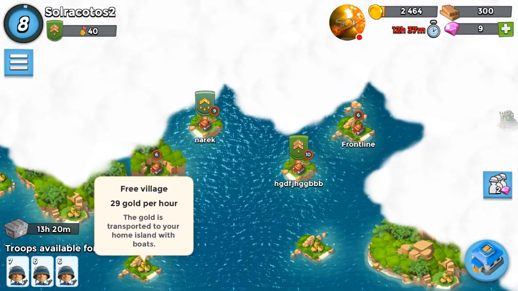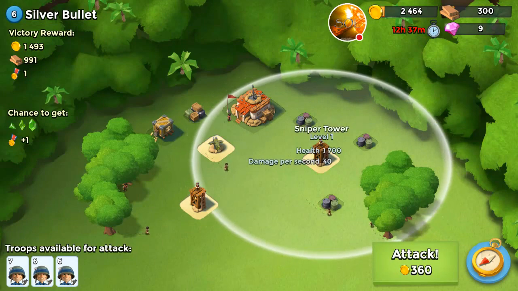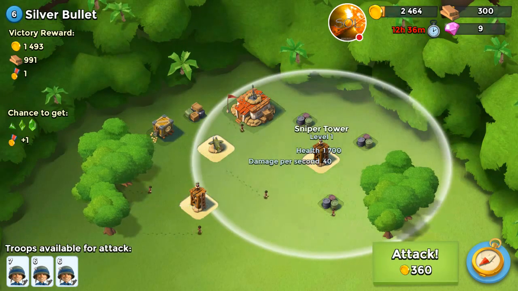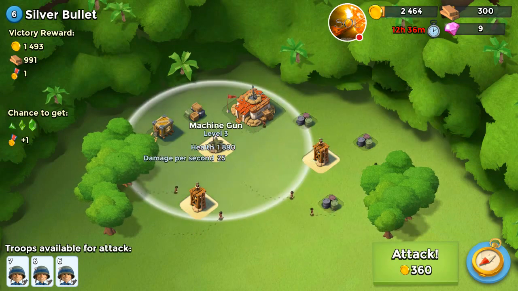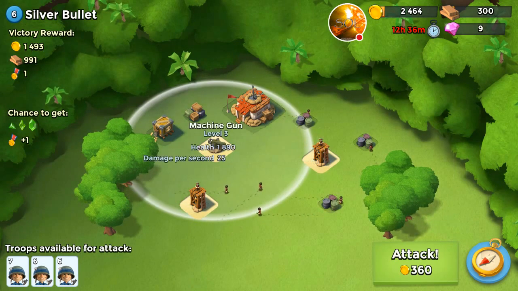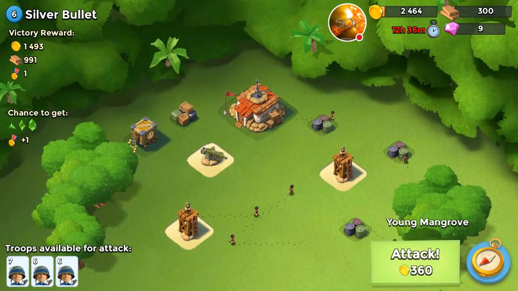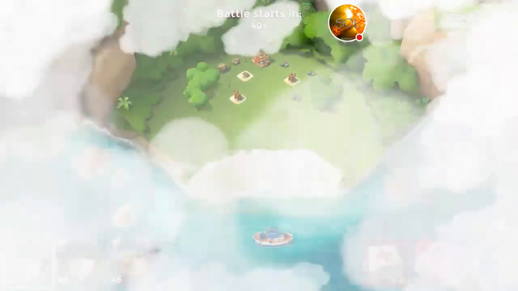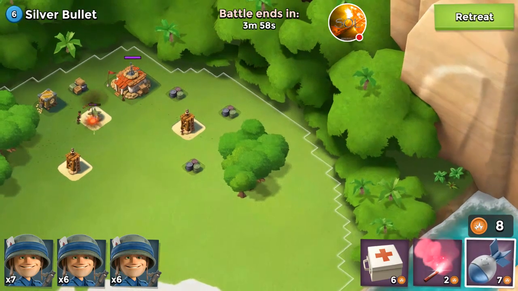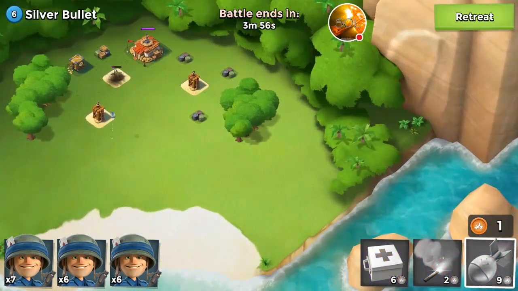Let's see silver bullet. What can we do about it? All right, so sniper tower, machine guns. You can see there's a sniper tower right here. Machine gun here doesn't have range all the way to here. So what I'm gonna do is send artillery, destroy that machine gun. 1, 2. It takes 3.